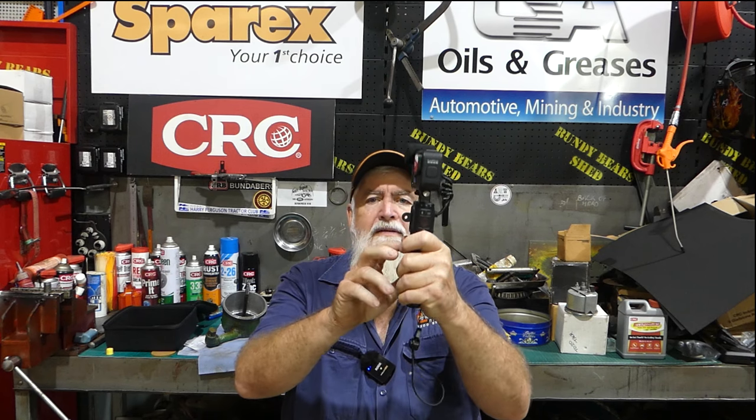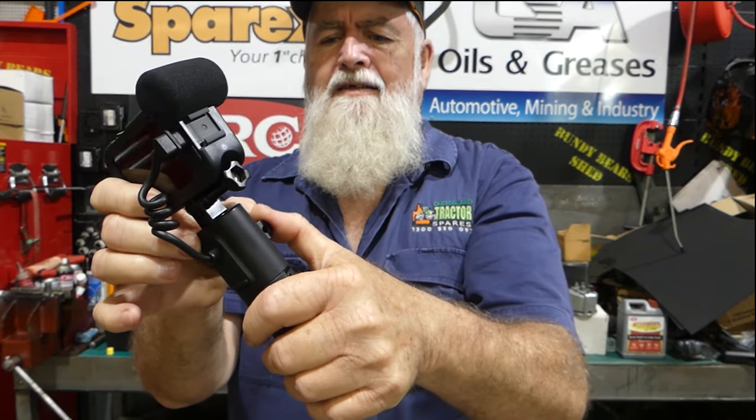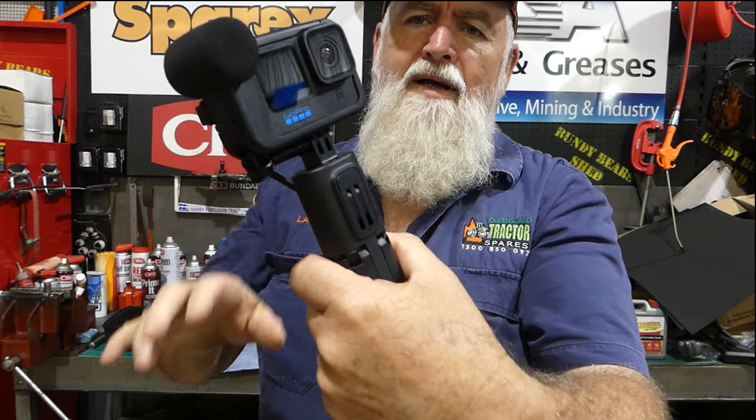So looks like there's another. Oh, look at that. There's a little camera mount comes out the side of the handle. I didn't know that till just now. Then I'll have to work out how you put it back. Oh, you press the handle, then put it back. Yeah, so there you go. So yeah, we've got another camera.